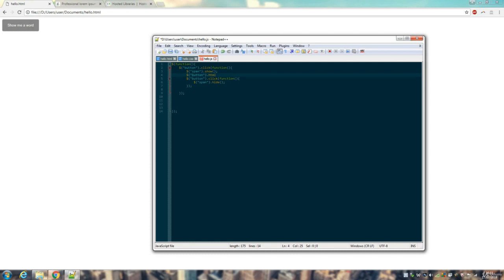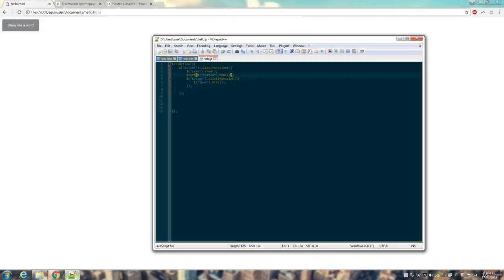If we put HTML there, it can return us the value of the HTML inside the button, which, inside these tags, is going to be the HTML inside these tags. So this is what it's going to return. So if we say alert this, I click that, and it's going to alert exactly what's inside the button. Okay, and then show that.